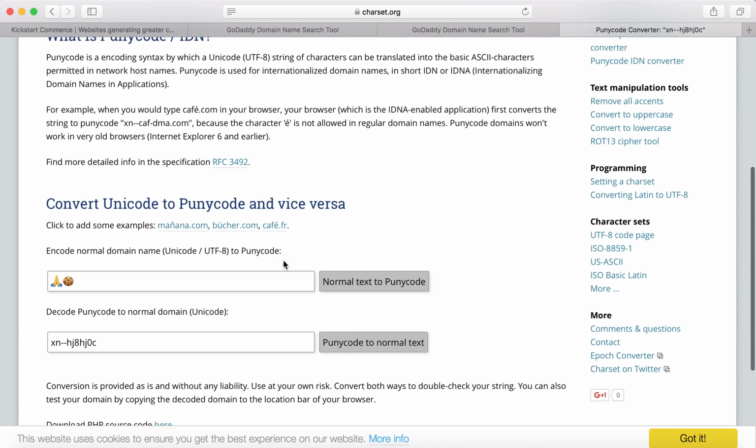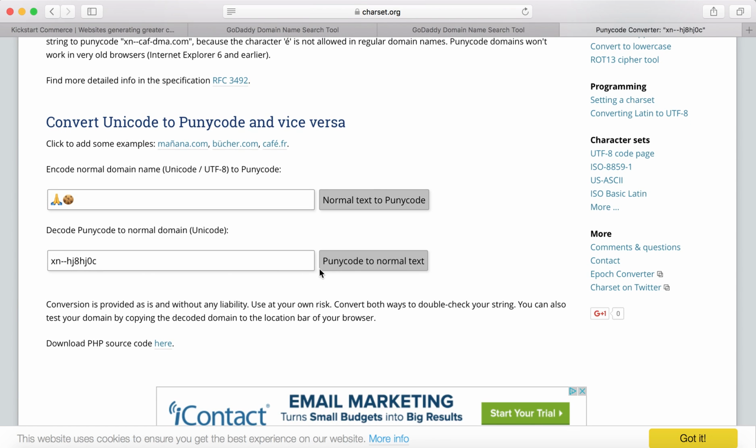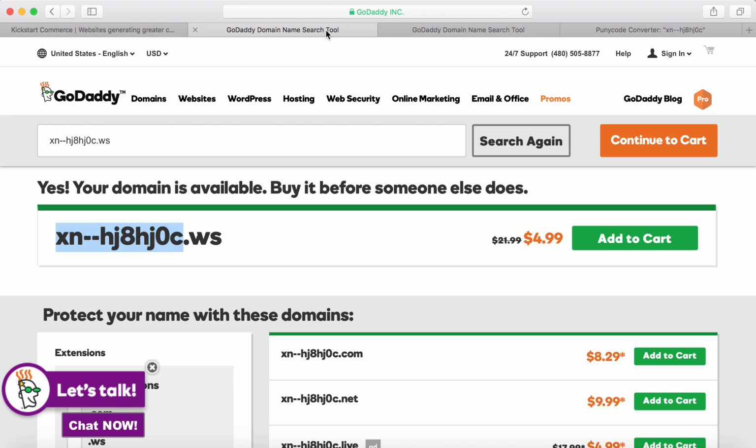And so you can take it from basically Punycode to normal text, or from the normal text to the actual Punycode. And so that's all you need to know. And so you can type in Punycode converter. There are a number of converters that are online, so feel free, have fun with it.